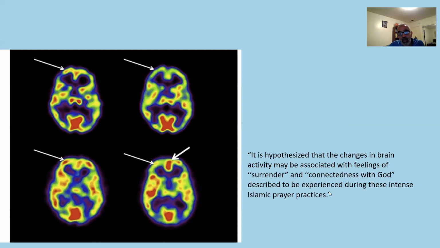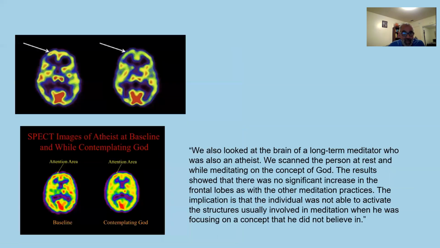And this is now a direct quote from Professor Newberg's paper. It is hypothesized that the changes in brain activity may be associated with feelings of surrender and connectedness with God, described to be experienced during these intense Islamic prayer practices. So, subhanAllah, to me, this is quite amazing that there are such close brain correlates to the feelings that we experience during prayer. And as a control, if you will, here is the Muslim praying, and here he is in the relaxed state. Then when he prays, he surrenders to God, and the executive control area becomes suppressed.